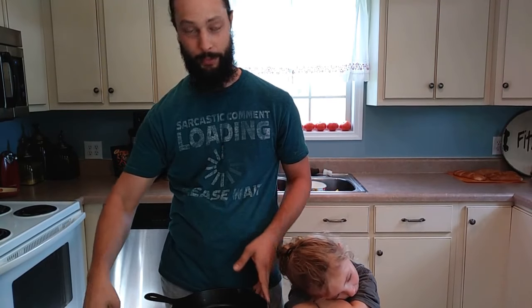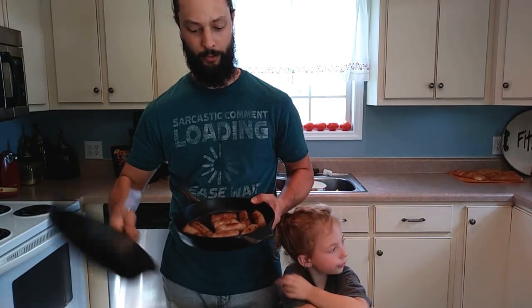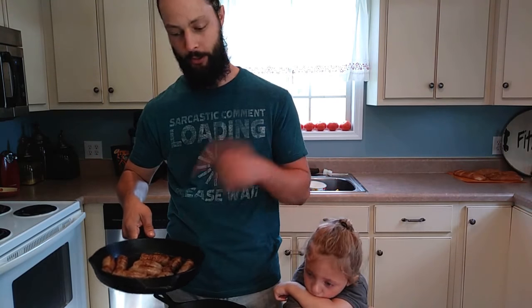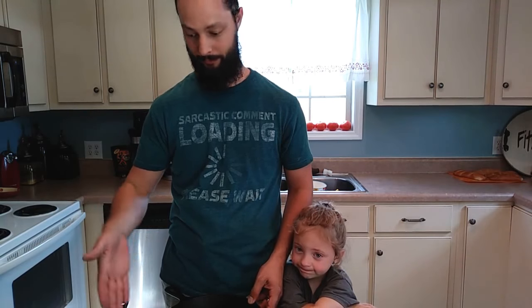Anyway, so what I did with this is I just put it on medium low, and then I covered it with another skillet and let it go for like 10 minutes, flipped it, and then let it go again. And you could just straight sear it, but I had some other stuff I wanted to do. And so to cook the whole thing without having to flip it like a million times, that's what I did. And then when it got done, I just cut it into sections and seared every side for a couple of minutes just so it had some color on it. But you do have to cook this all the way through, so cook it.